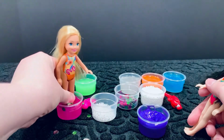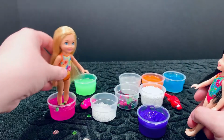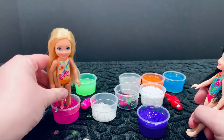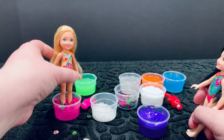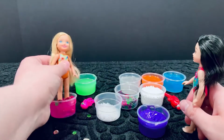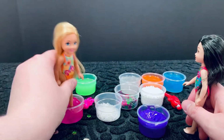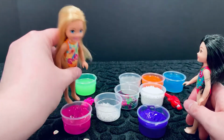Let me step in mine. Oh, I'm making a mess. This is so fun though. Squish, squish, squish. I wonder if we're allowed to take it out of the container. You think Mom would get mad? Probably, Cheyenne. I don't think we should do that. Okay, Addison. I'm just squishing all my sequins in.